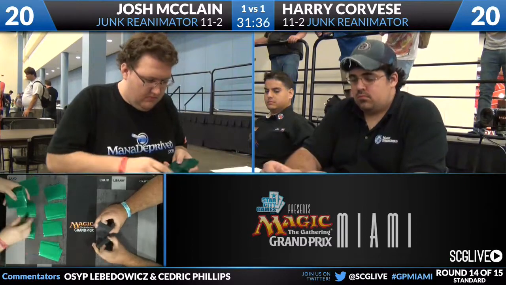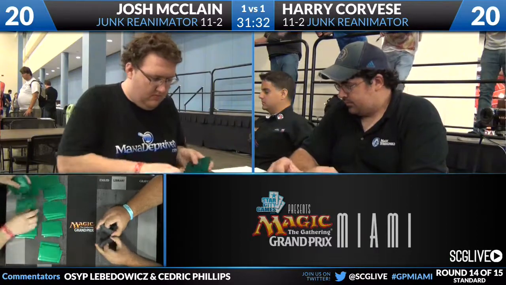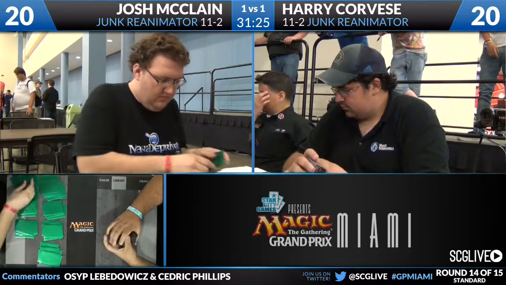But there's some mulligans where it's just like, if I'm playing the Reanimator mirror and I don't have a mana accelerant and I don't have the potential for a turn 4 reanimation spell, I pretty much have to ship that hand. It's just too slow in the mirror.